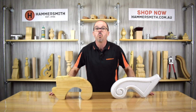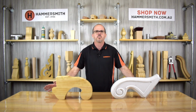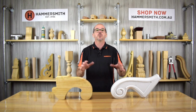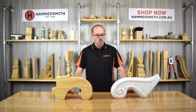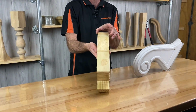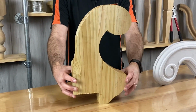Now, what you saw before were very traditional turned roof finials that you would probably more commonly see on Australian homes. What we have here is what we refer to as a gooseneck finial. And we've got 2 different designs. One is a product that we actually manufacture ourselves, which is this item here. You can see how thick the item is. I think it works out to roughly about 60 mm in thickness, and you can get a bit of perspective there as to the height of it.